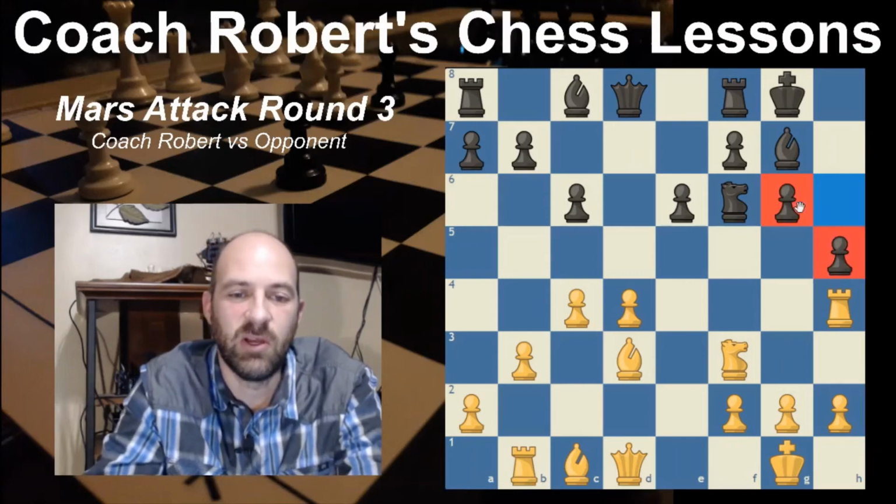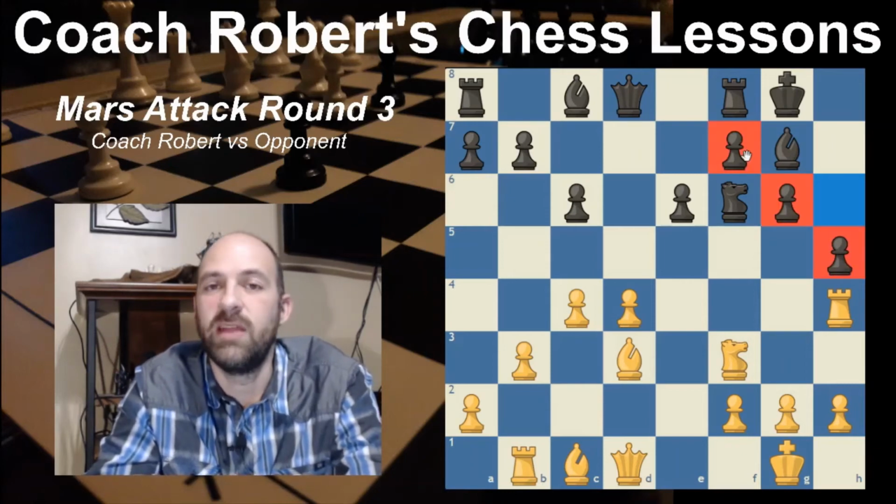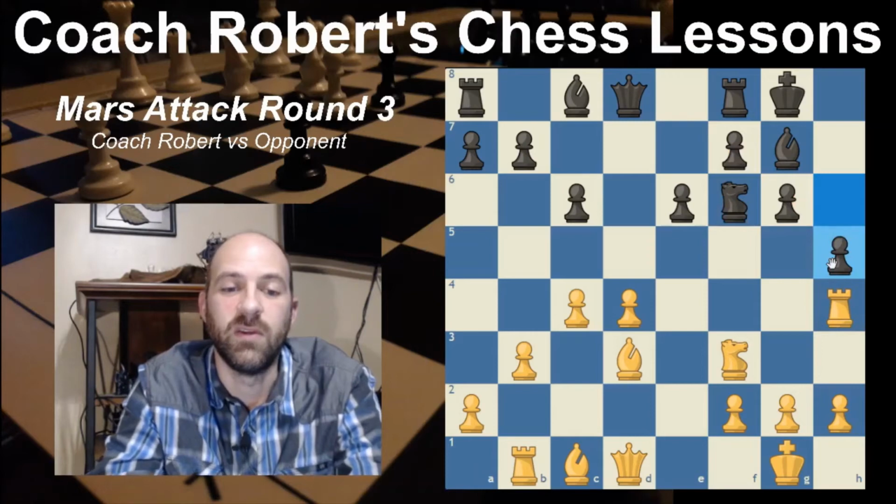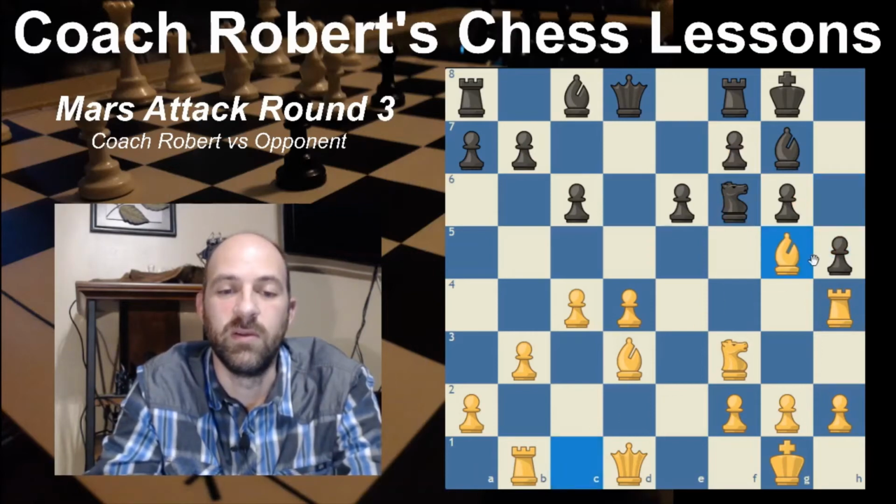See, he's got this pawn chain here. Pawn chains are great because they support each other, but it also means that the squares in front of them are weak. The pawns can't do anything about the squares in front of themselves. All right, so here we go. I move the bishop over onto the open square.